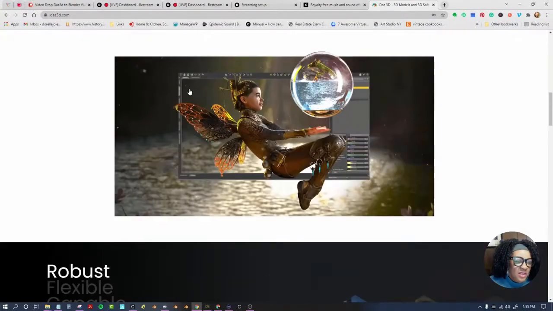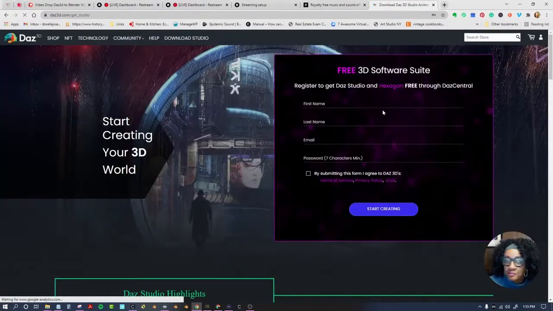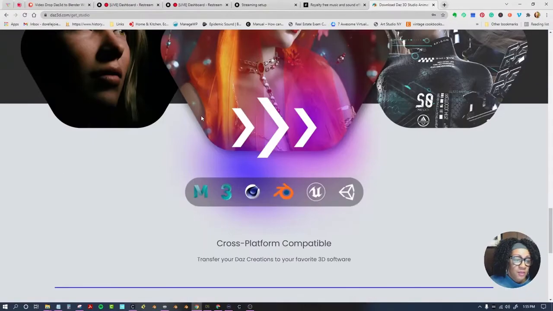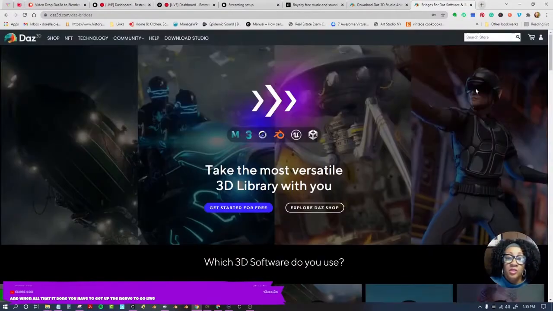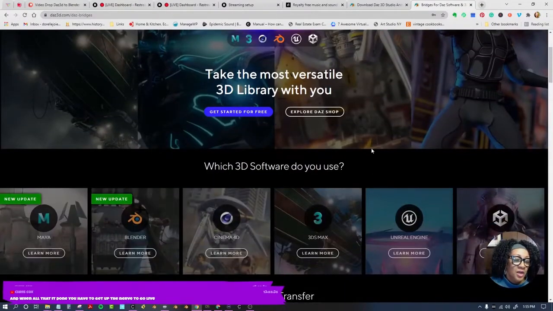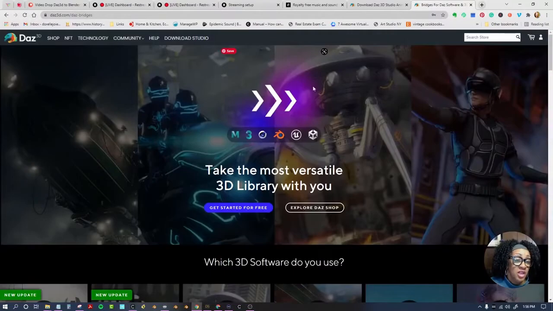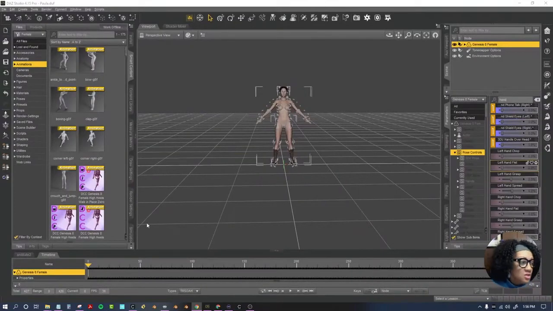So if you want to know where to find the Daz3d Blender Bridge, on the home page, if you scroll all the way down, you will find the bridges and all the platforms that are integrated for Daz3d, and you can go ahead and start to upload that and import and install it into Daz and into Blender, and then you can go ahead and use the export button here, which I'm going to just click on.